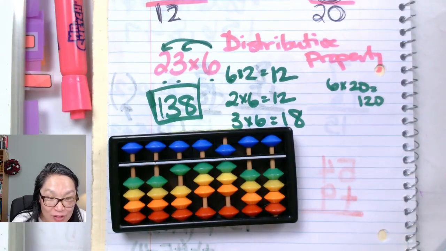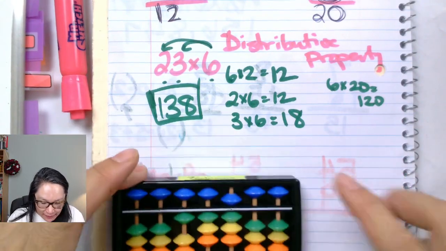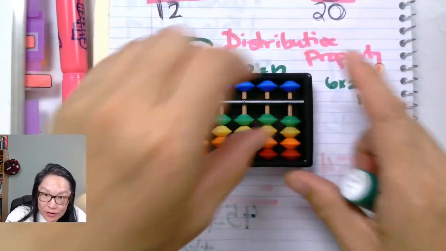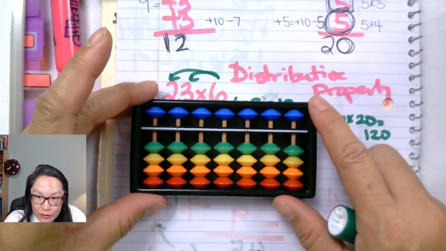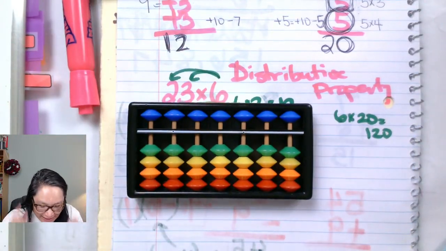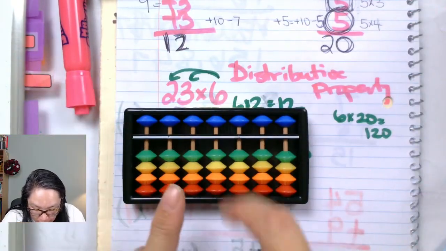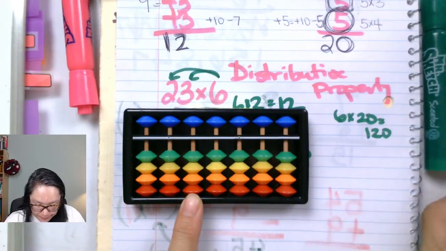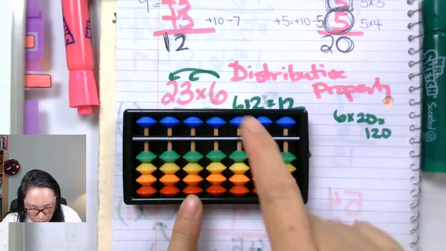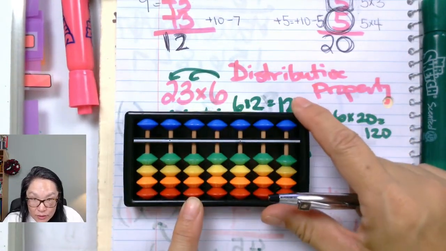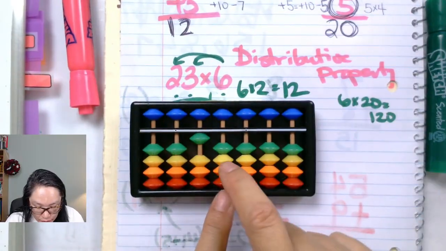That was too fast. Okay, let me go back. I apologize for going too fast. I know I go too fast because I get so excited. Let's do it again. 1, 2, 3. I'm going to be at the hundreds, right? What's going to happen is I go 6 times 2 is equal to 12. I do 1, I do 2.